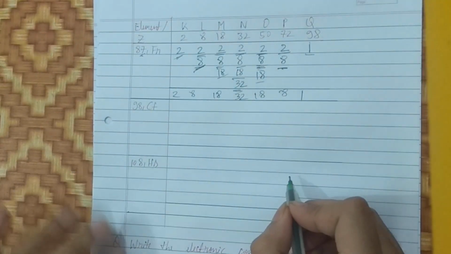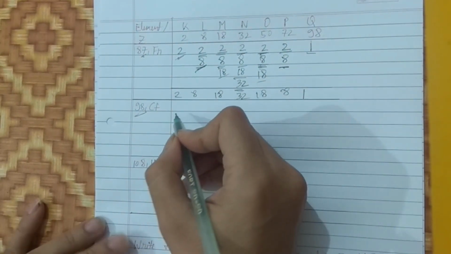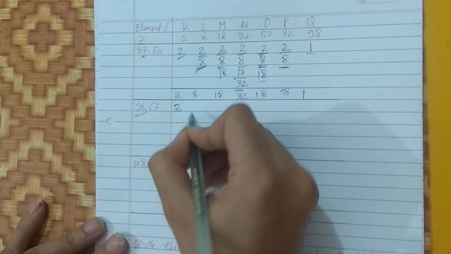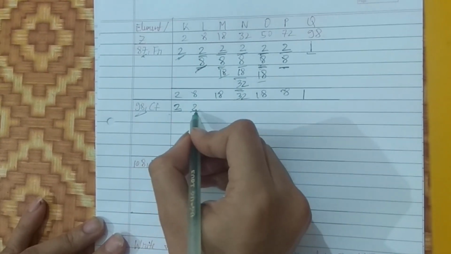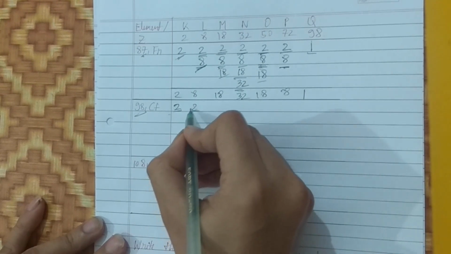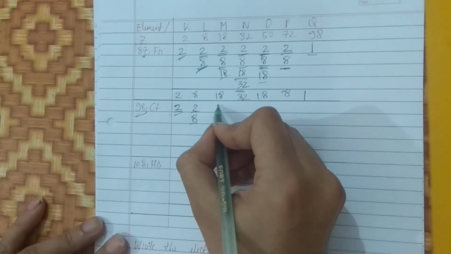Okay, in the next example, it's atomic number 98. In this case again 2 will be filled here. After that 2 will be filled here. We will check for n minus 2. In this case it doesn't exist, so no problem. We will check for n minus 1. In this case it's fully filled, so no problem. We will go up to 8. The octet rule will come in picture. Again we will go to the next shell.